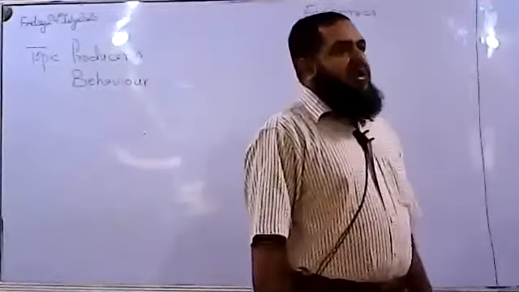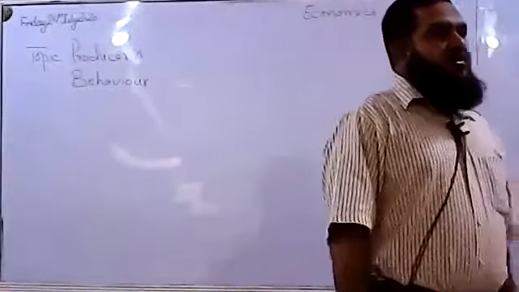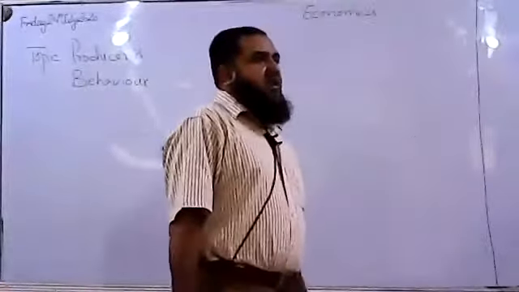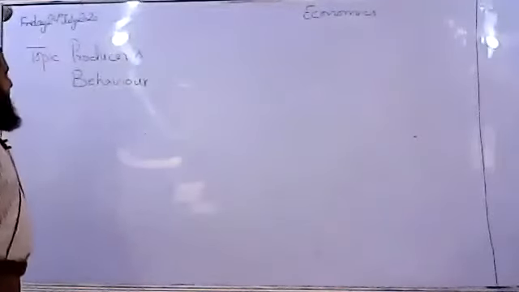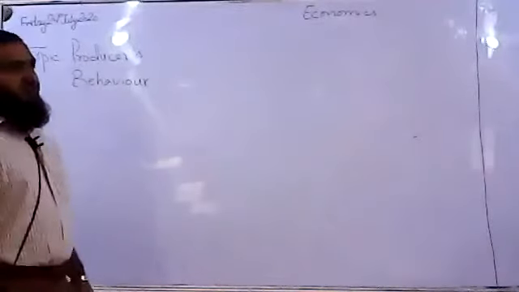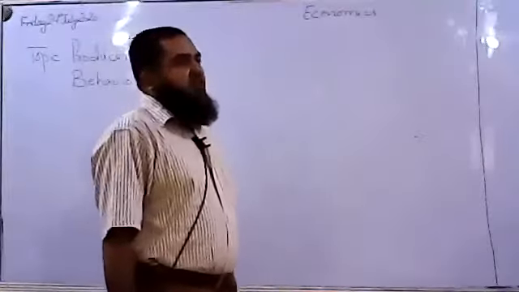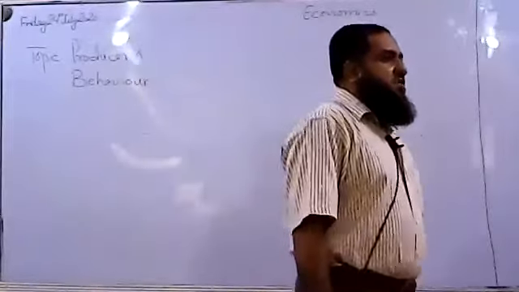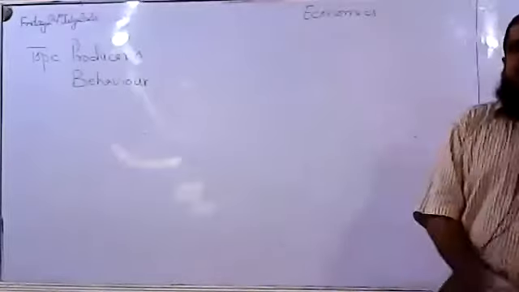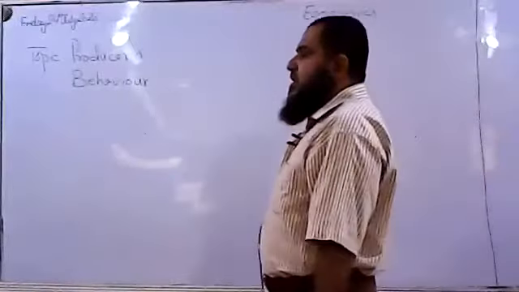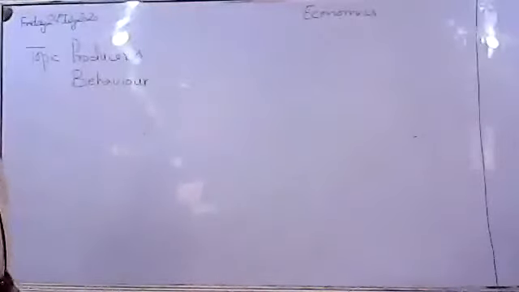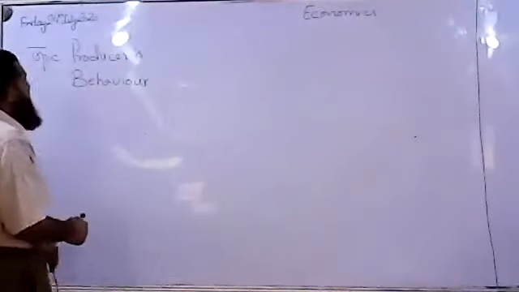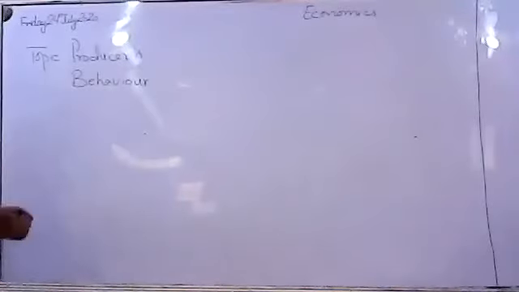We have completed one part of this chapter, the consumer behavior. Now the rest of the chapter will be focusing on the behavior of the producer. We will be studying the theory of the firm, and then we will be studying different types of market structures, which will be analyzing the different behaviors of producers in different market conditions. But right now I'm starting from the basics of producer behavior.